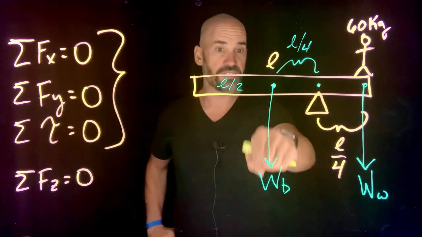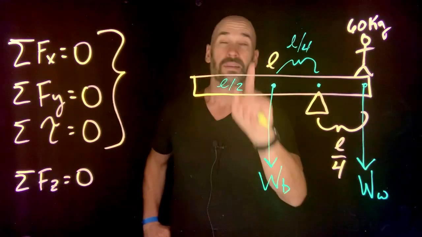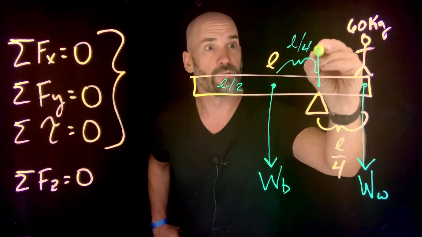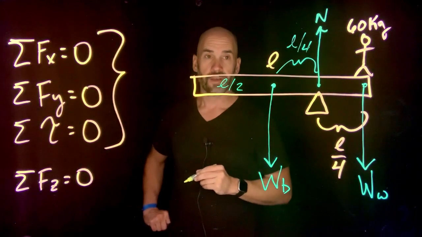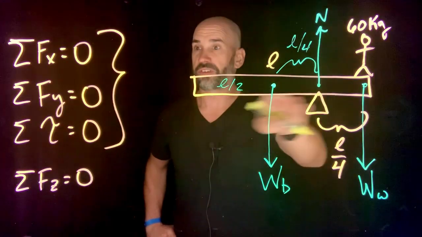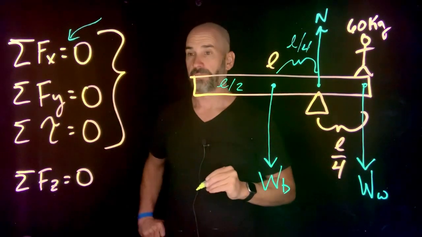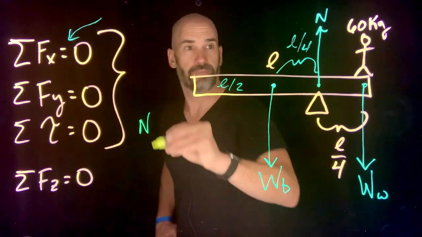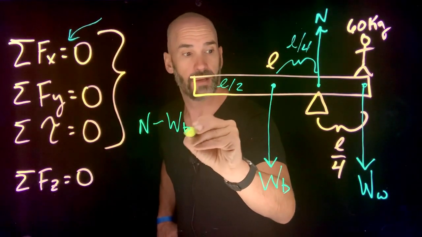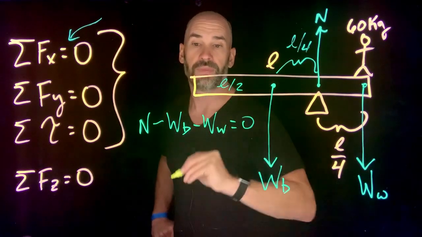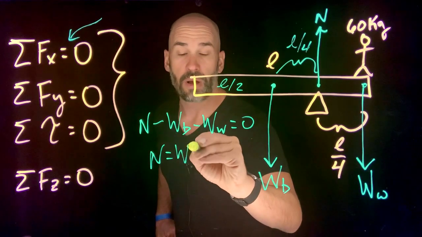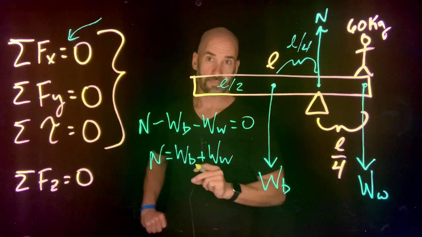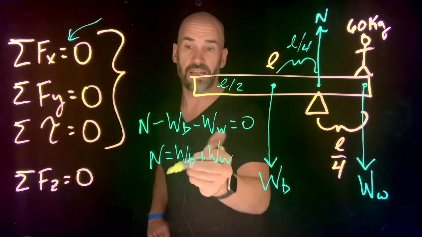Well, first of all, there's no forces in the x direction, right? Everything's in the y. By the way, I forgot one force. If this guy is resting on this point right here, there will be a normal force pushing up from him. Okay? All right. So there's no forces in x, so we basically don't have to worry about this. Okay? But y, there's a whole lot, right? In order for this to equal 0, that means that, well, N is in the positive direction, right? Minus the weight of the board, minus the weight of the woman, must all equal 0. In other words, the normal force must equal the weight of the board plus the weight of the woman. Okay? Nothing too interesting in that, right? I mean, we could expect that. We may need to use this.